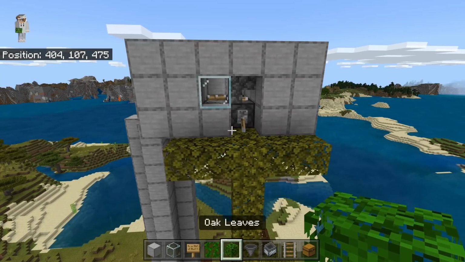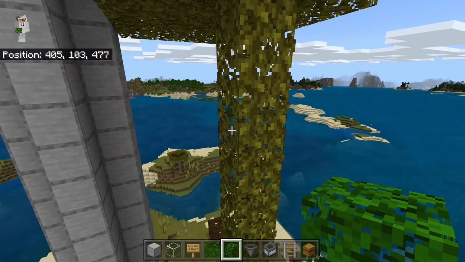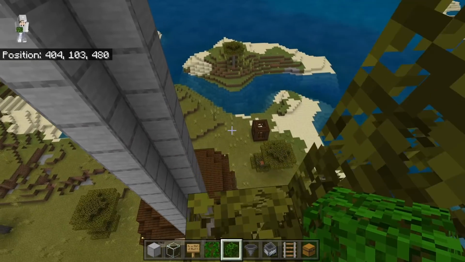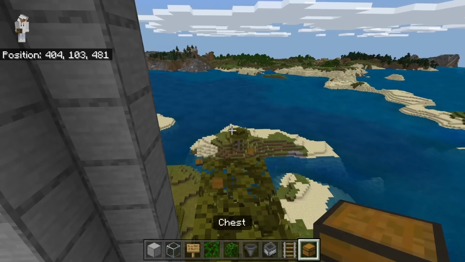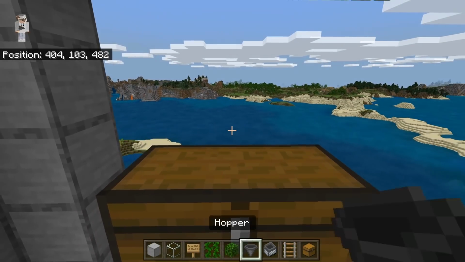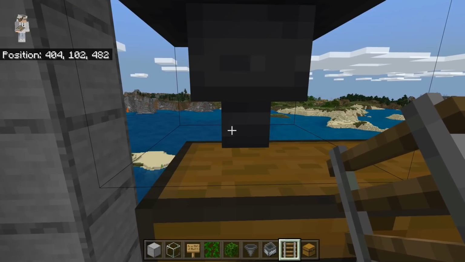The next step is to come over here. Now count down 4 blocks. 1, 2, 3, 4. Then place 2 blocks over here. And 3 blocks this way. Now crouch down and place a double chest over here. Then crouch down and place a hopper at the spot.